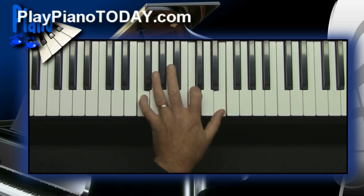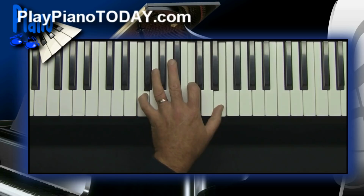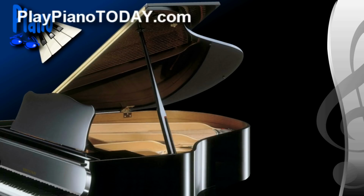Now I want you to look at the song I've put together. And the truth is I always have so much fun putting together songs that demonstrate these concepts. But this one is going to demonstrate a lot of those different kind of techniques. I want you specifically to look at how many left-hand comp chords the left hand plays. And then we'll take the song apart and look at it in detail. Here's the demonstration song using those left-hand comp chords. Watch out for them.